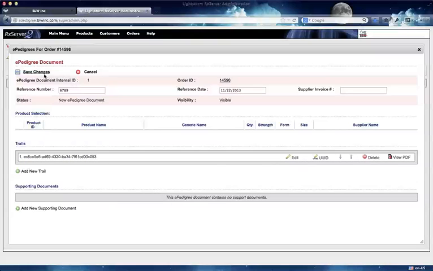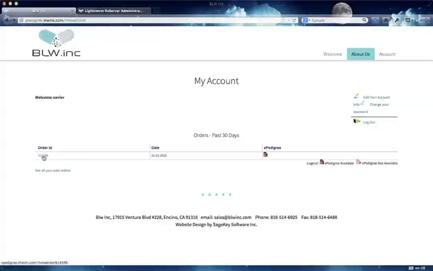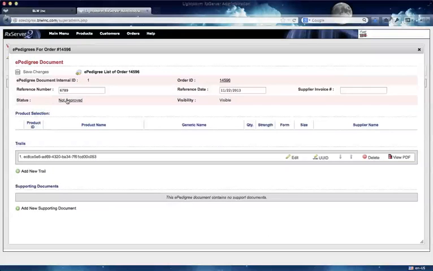When you're done with your trails, you have to click here, and you're back to the screen. You have to click on Save Changes. So the pedigree document will be saved, and you will be able to add other documents or do other operations. However, by default, the pedigree documents are not approved. That means if I go on the portal as a customer and I refresh, the order ID will be displayed. It will show the items of these pedigrees, but they will not be shown because they are not approved. So what you need to know is the pedigree is not displayed to the customer unless it's approved.